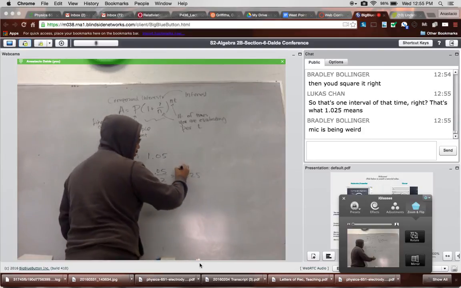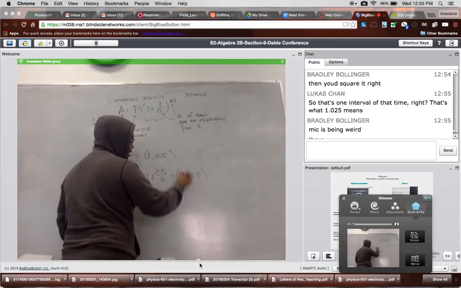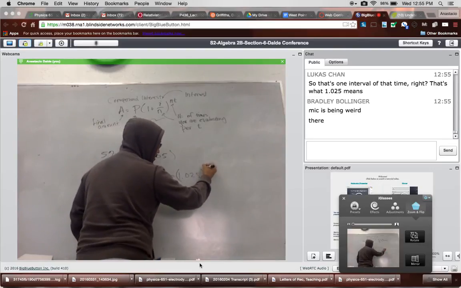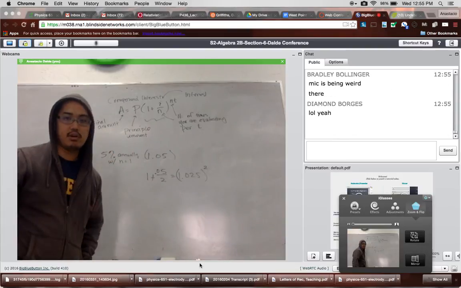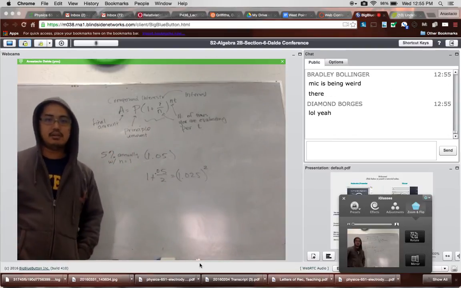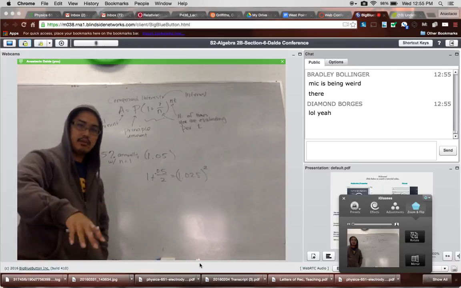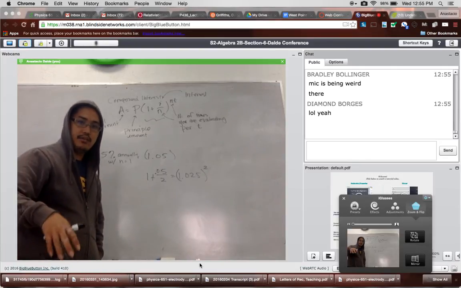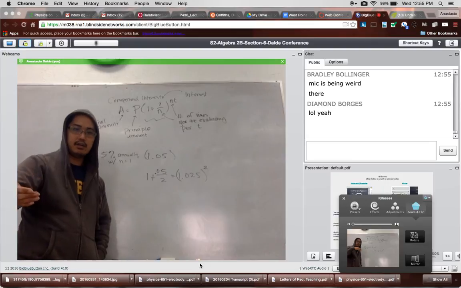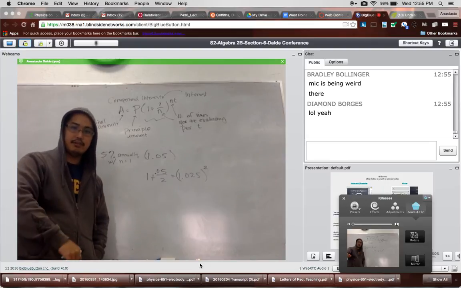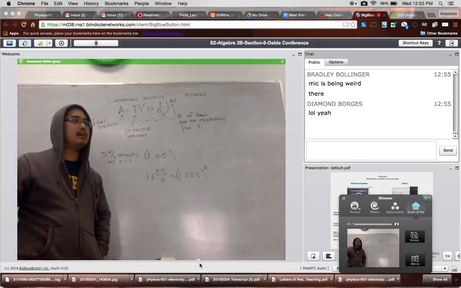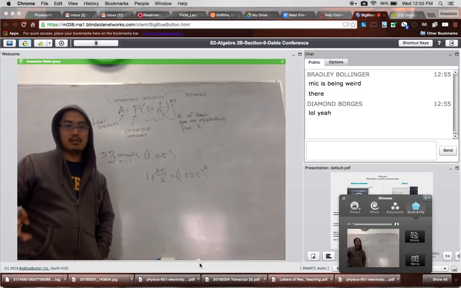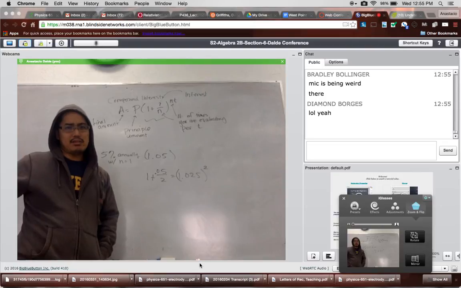That's only the stuff inside the parentheses. You also have the to the nt. So the n over here is 2, so you're going to square it as well. We discovered that in the end, the more times you evaluate it over the year is actually better for you. And it only made a difference of 13 cents in our $100 example. But hey, 13 cents is 13 cents.